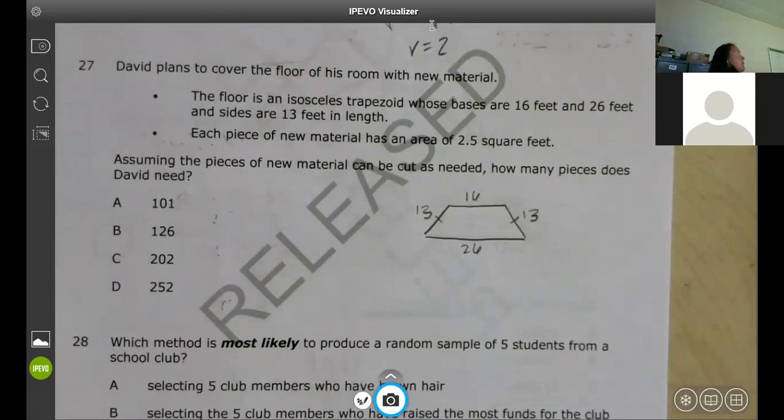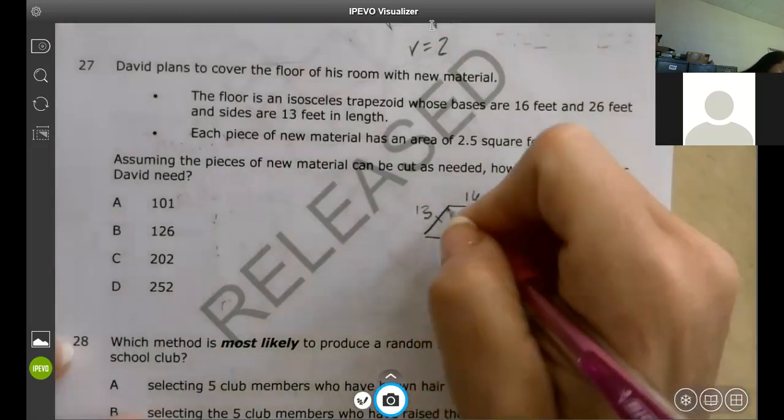If you do not know the area of the trapezoid, you can split this thing up. You can split it up. What can you split it up into? Triangles and a rectangle, right? Do we know area of a triangle? If you had Troy, it is base height divided by 2. If you had anybody else, it's 1/2 base times height. Isn't that weird? That's how I know who you had when you tell me that formula. All right, so I don't care which one you do, that's fine. And then area of a rectangle is length times width, right?